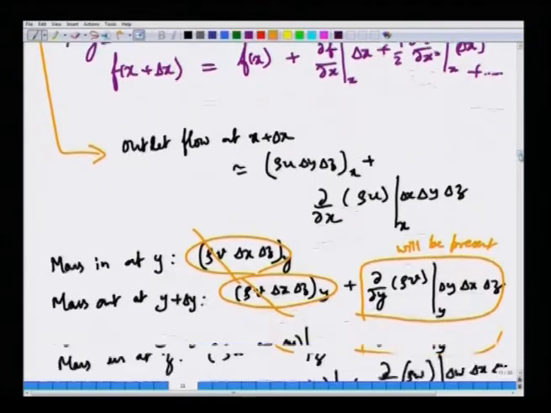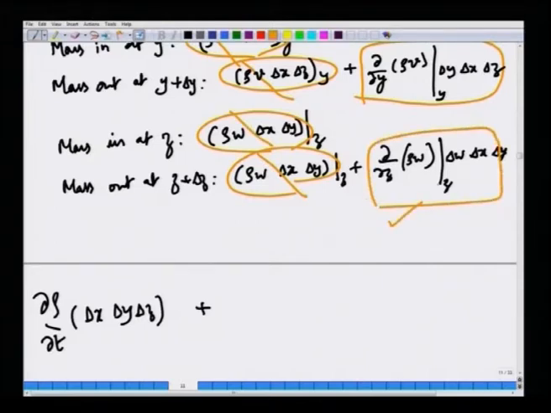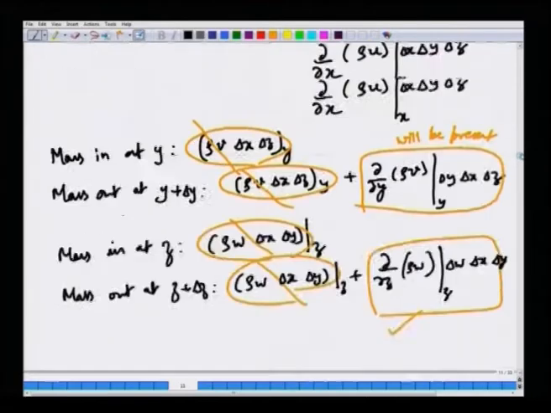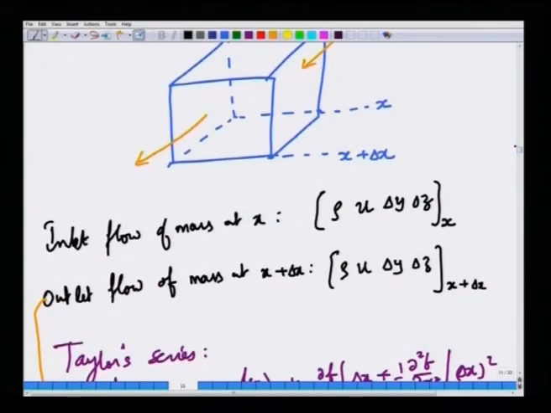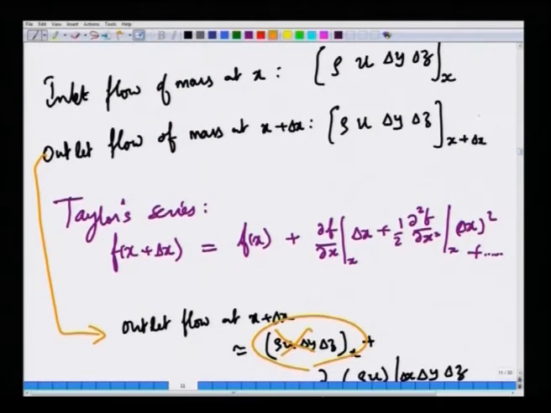So, likewise for the other two directions also. So, this term will cancel, out minus in, this will survive. Okay. So, if we write all these terms together, you will find that this is nothing but, so likewise even in the other case. So, here this term will cancel, this will go away, because that will cancel this term and this term will survive.